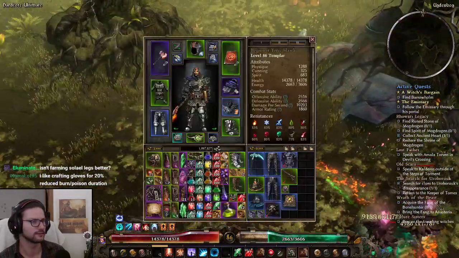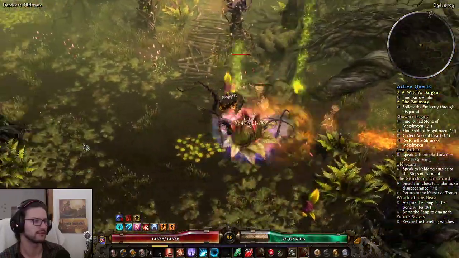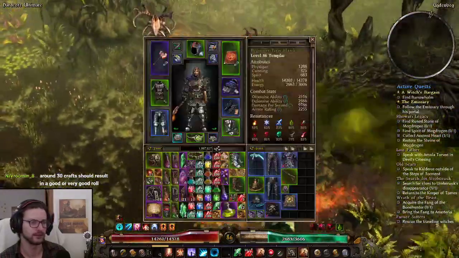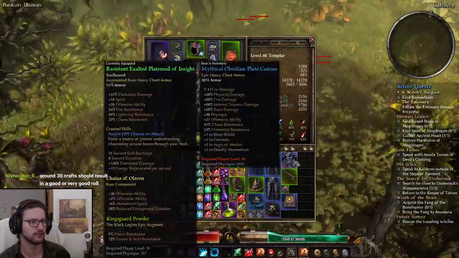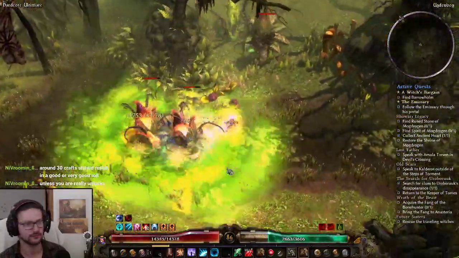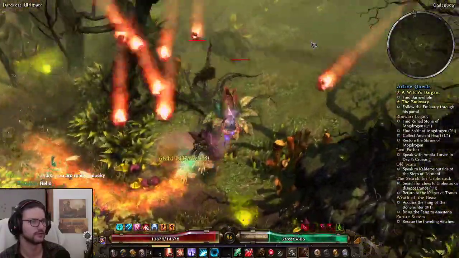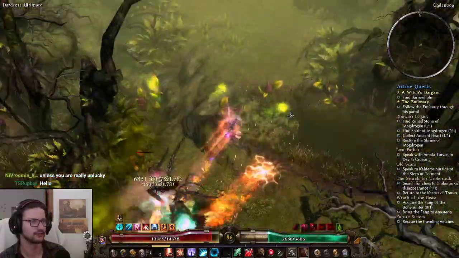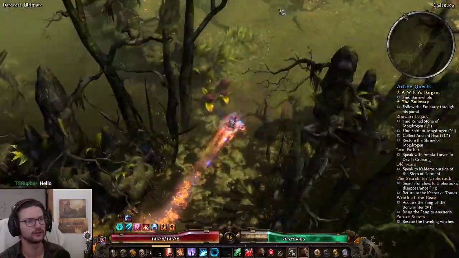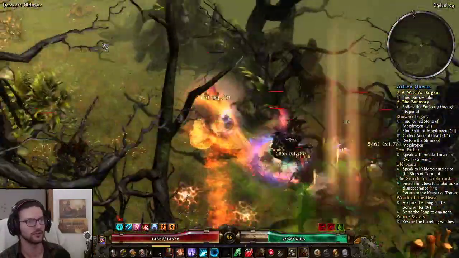Yeah, the gloves are pretty good, right? I mean, I would like this one as a mythical as well, right? Mythical obsidian gloves would be so good for the physiness. I kind of want those even more badly than the chest piece, actually. Yeah, around 30 crafts should be giving you at least one decent roll, right? Like a usable one, an actual good usable one. So that doesn't sound too bad.